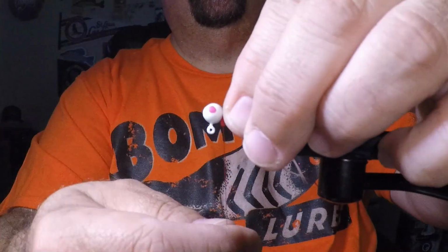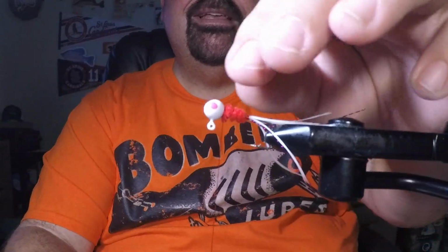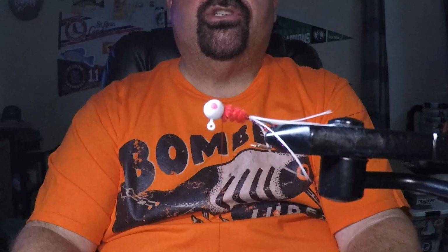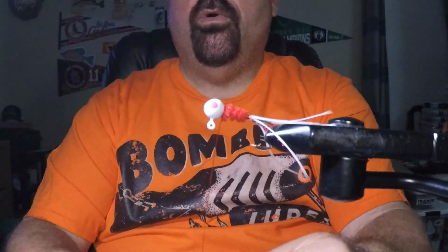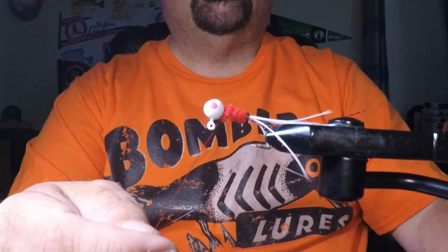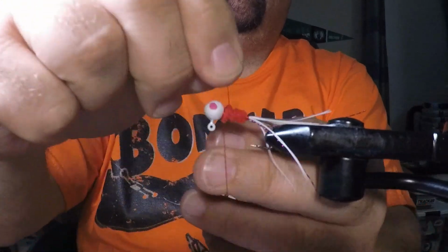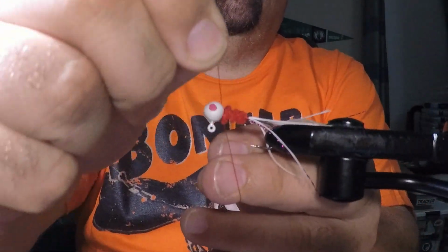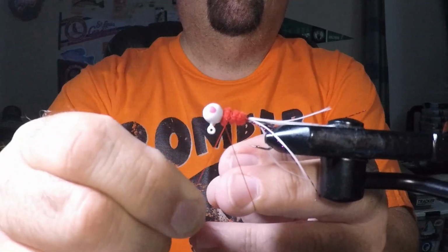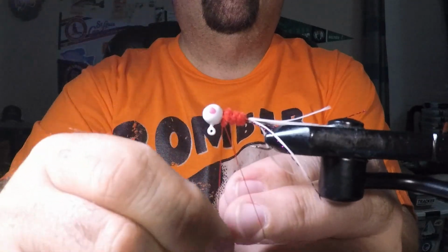Ooh-wee. Let's get this out of the way. Not too bad. I didn't want to make it too thick. I hate it when it's too thick. You know what I mean? That's going to work for me just fine. I hate that, like that collar. Come on, feather, quit floating around here. Nope. There we go.